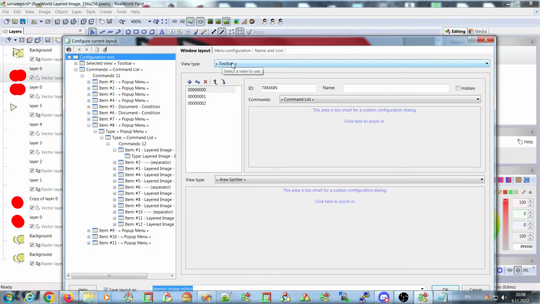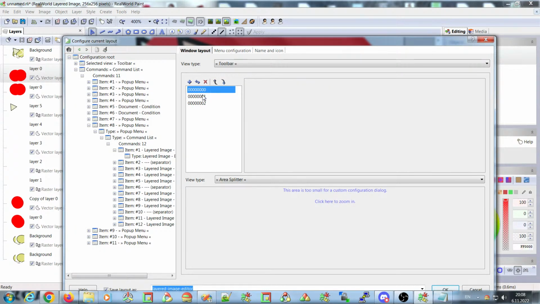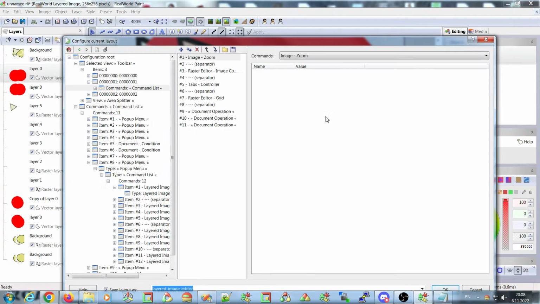So this toolbar actually represents these three main toolbars. Each of them has an ID, and each of them has a list of commands that represent the buttons in the menu. You can do whatever you want with them.